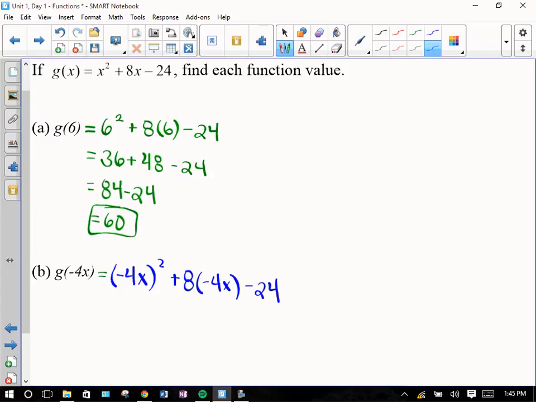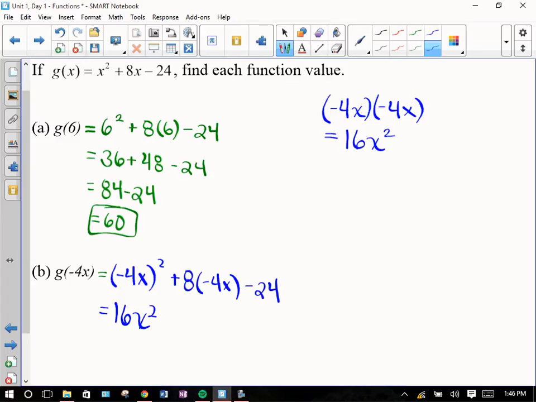Okay? So, negative 4x squared. If I ask you guys what you think that negative 4x squared is? Here's what I think a lot of students do: negative 4 x squared, just get rid of the parentheses. What this means is we actually have to take that and go negative 4x times negative 4x. Negative 4 times negative 4 is positive 16. x times x is x squared. So negative 4x squared is 16x squared. You have to square the number, and you have to square the variable.